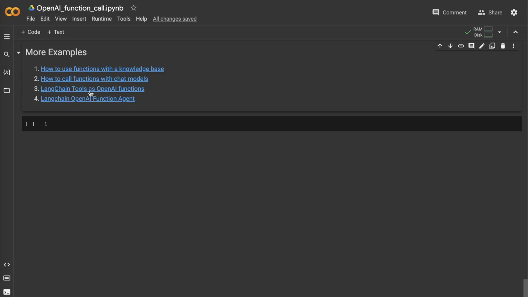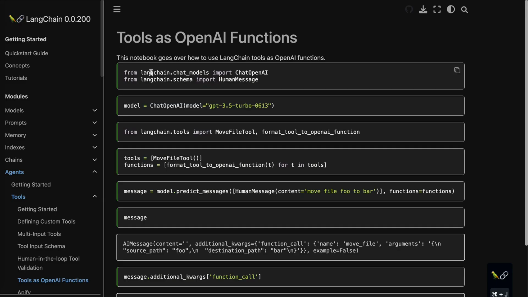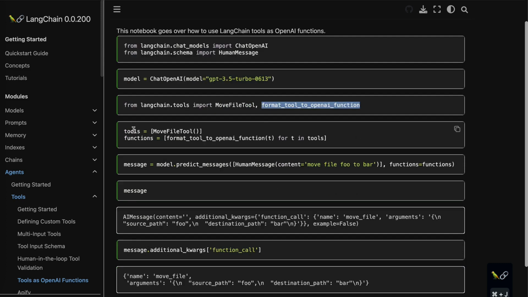Here, there is the LangChain tools as the OpenAI functions. If you have followed my LangChain videos, you know how we can do these things, right? So we can import these things, and now we are using the ChatOpenAI model with this particular version. I'm focusing on this too much because remember to use this, otherwise it will not work. Now from LangChain tools, we have this normal tool which was there before, and now there is format_tool_to_openai_function. As you can see here, we have the tool.